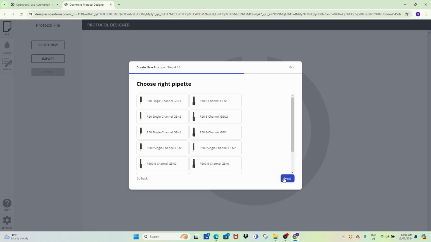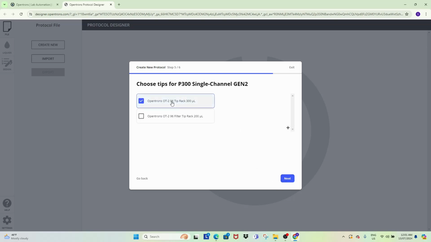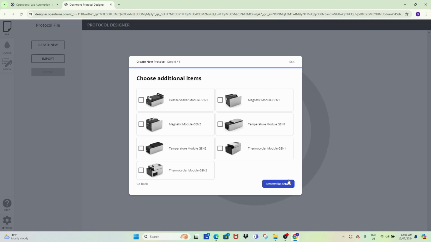As mentioned earlier, we need to select the right pipette also, and I am going with the 300 microliter, single channel Gen 2. Then next, here the Opentrons OT-2 96 tip rack 300 microliter, and then click next.